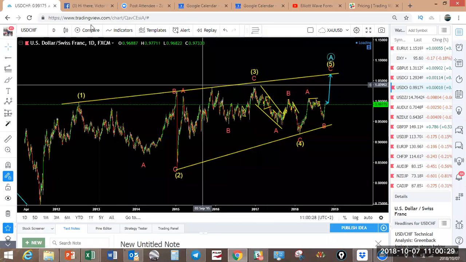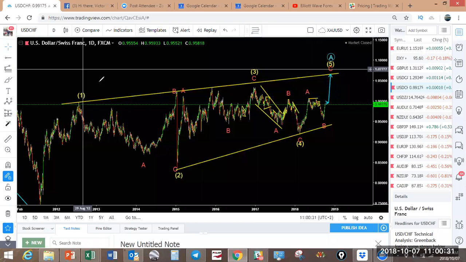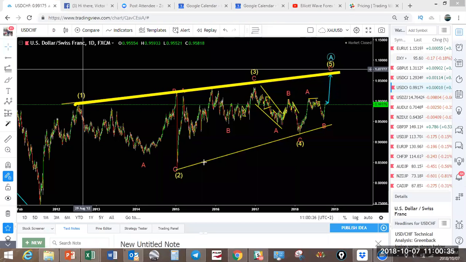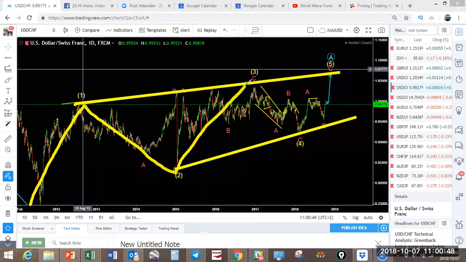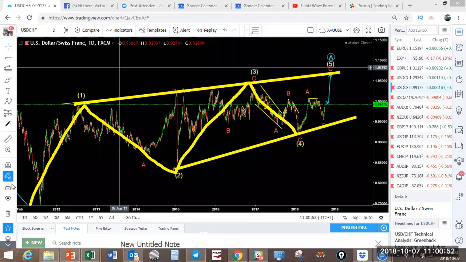So let's put that up. You see that we've got this diagonal. Let's do this in straight lines. We've got this diagonal there, and this diagonal over there. That diagonal starts with a wave 1 like that. I'm going to do it freehand. The diagonal starts with a wave 1, 3-wave 2, 3-wave 3, 3-wave 4, and now we're looking for wave 5. Let's switch off the labelings there.